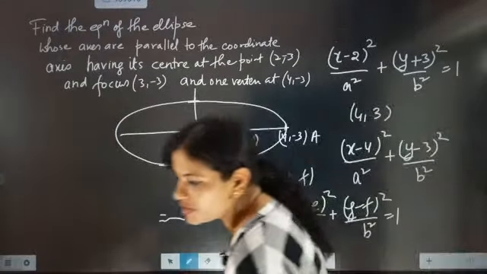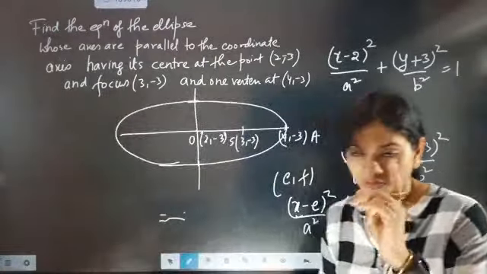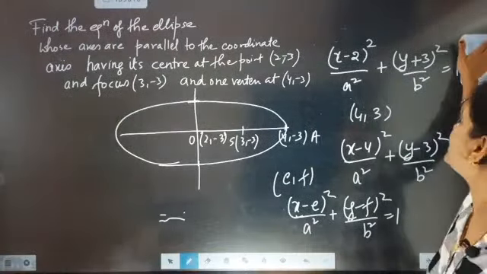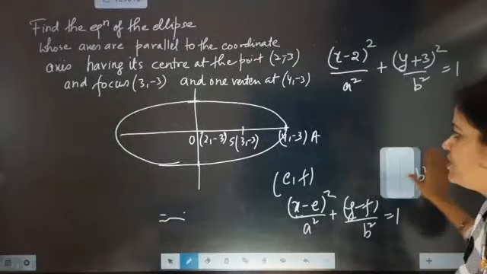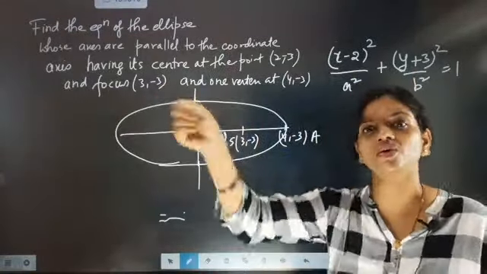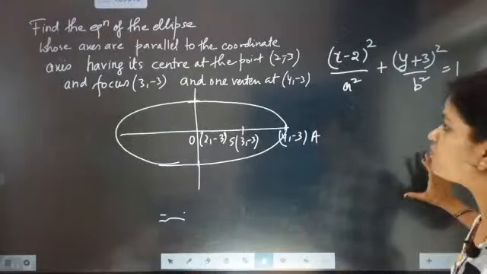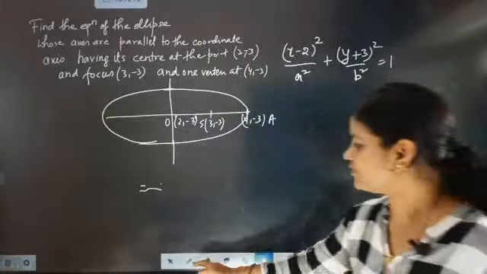I hope you have understood this one. Understood? Come on, quickly tell me. This is the most basic point. Finding the center was one of our biggest problems. Writing the equation from the center was also one of the biggest problems. We cracked that one. So now we have the equation of the ellipse.